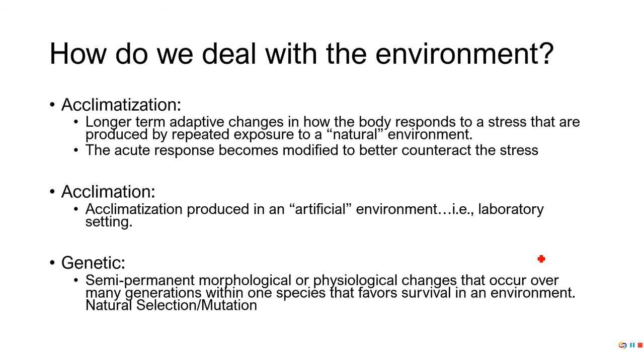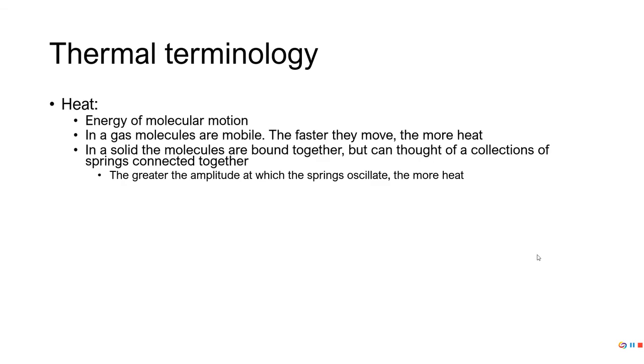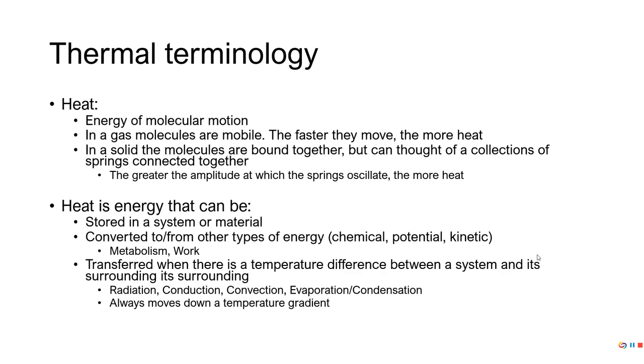So with this, we're going to transition a little bit into some thermal terminology. So heat is just a measure of the energy of motion. Okay, so in a gas, remember the atmosphere is a gas, molecules are moving around. When they move fast, we have more heat, okay? And so that's what heat is. It's just the movement of these molecules.